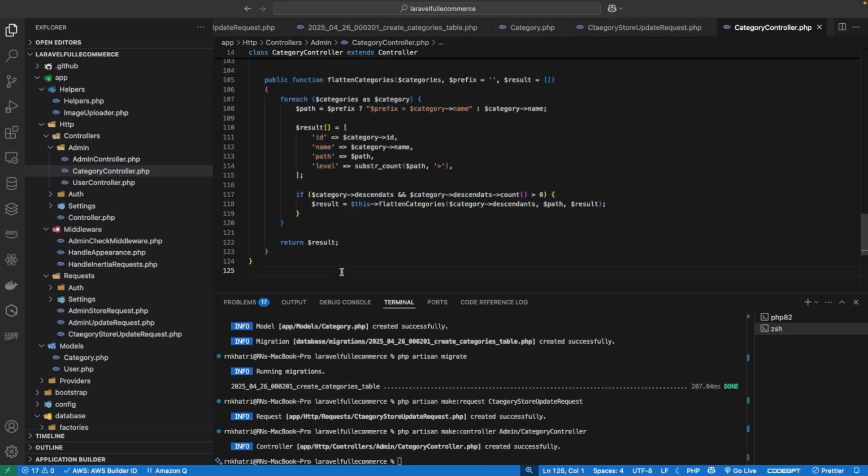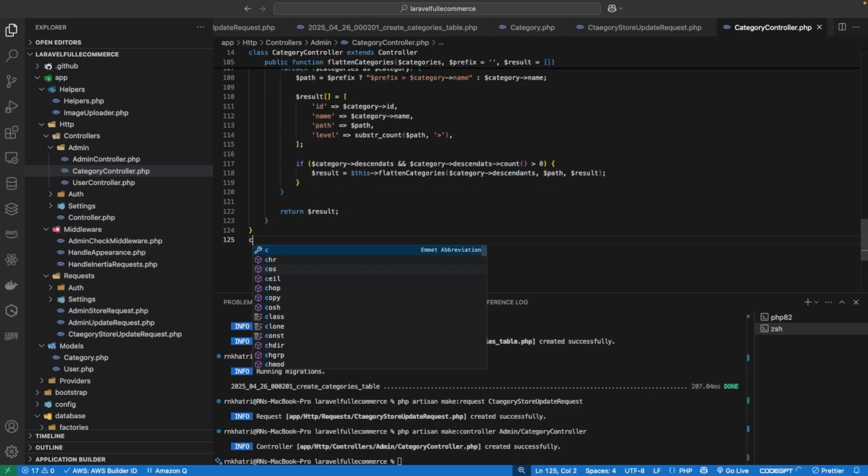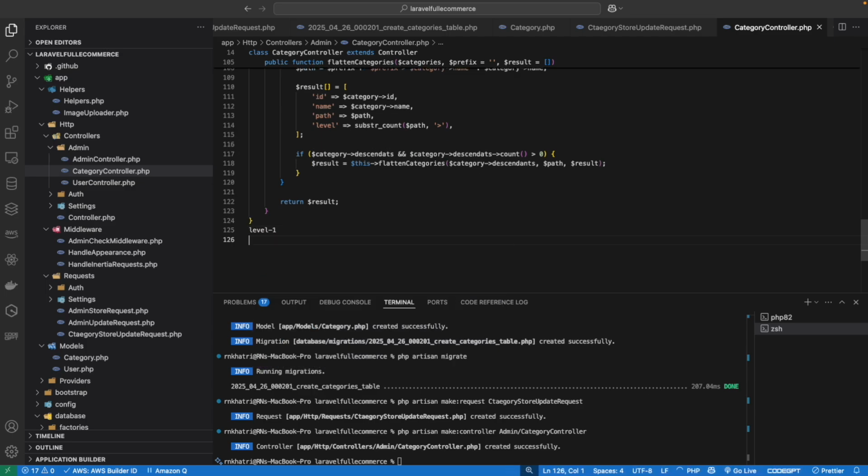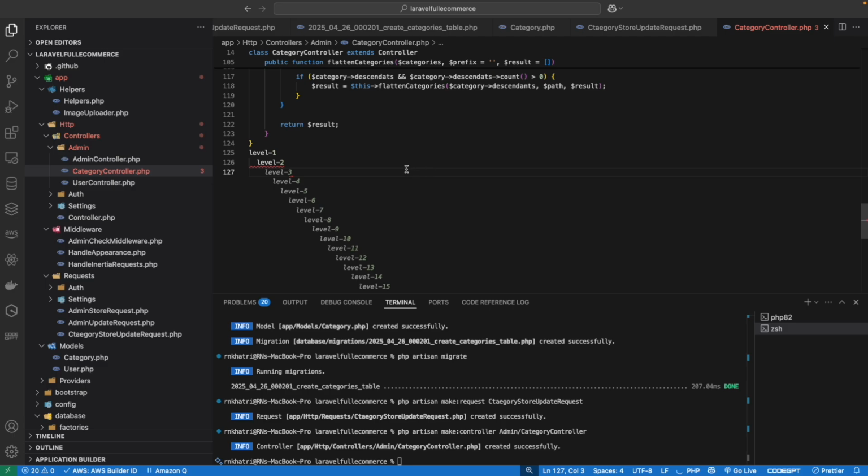Okay, category level 1, then level 2, like this. Okay, so all.